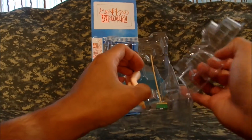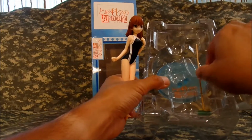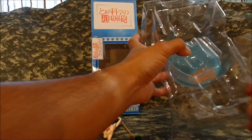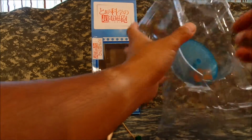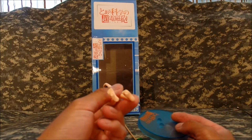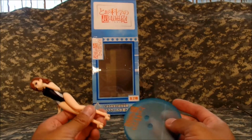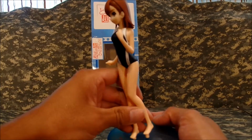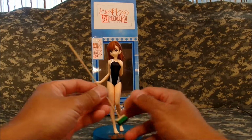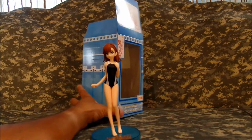This will come out like so, and there she is, Misaka, level 5 Electromaster, and she's got a little broom. Let's put her down here. There's another piece of plastic, and the stand comes right out. Wow, I've never seen pegs this big for a figure this size. Honestly, I do not know what size this is, it doesn't say. I think she goes like this because she blocks the lettering. And there she goes. She's got this broom. Let me see which way this goes. I'll refer to the instruction manual here.